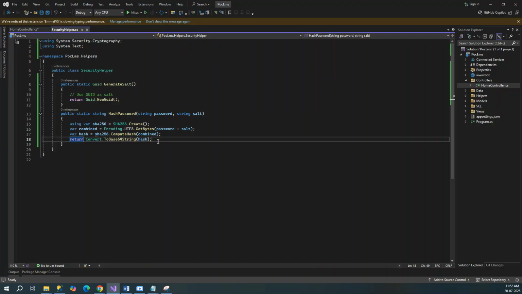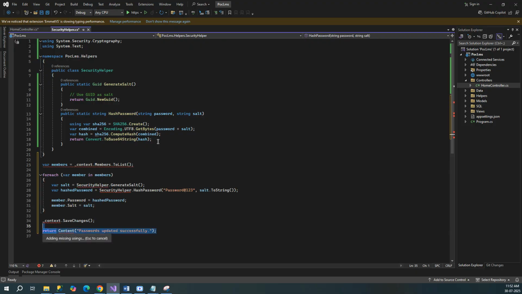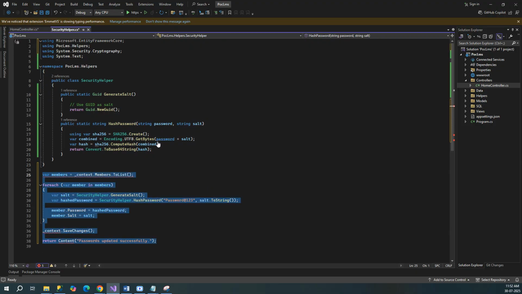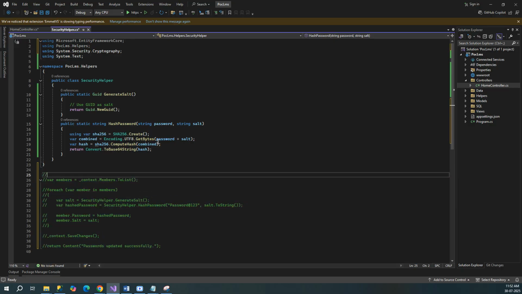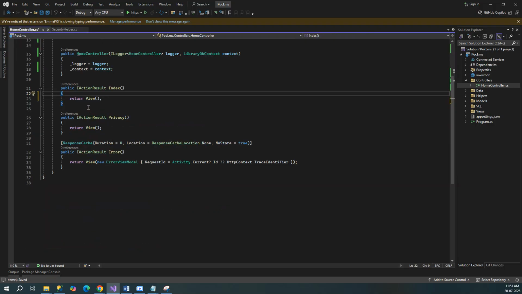We'll keep it over here. We'll keep at the end. Let's say Control V, and we will just comment it out, right? And we'll say add one time code to update passwords and salt. So hopefully this is done, right? So this is done. Now we are on home controller. This is also good. Now let's move to the next step.